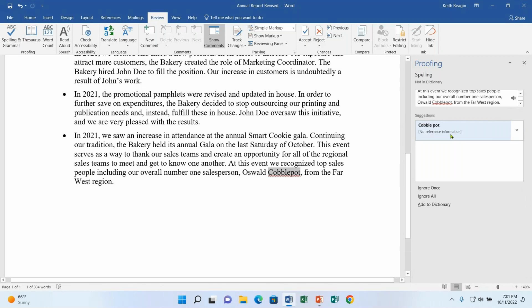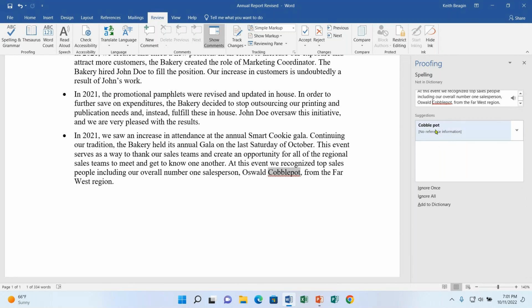All right, and stop here for a second. Good, now stop here. We talked about this last week, let's review. The last one it's finding is Cobblepot. Now, if you look at the page, that's this person's last name. So technically this is not an error, because remember, Microsoft Word is just using basically the standard dictionary. So things like last names and sometimes even first names, it's not going to recognize because they're unique, and it's going to think they're an error. So we don't want to change it. We want to ignore it, which will get rid of the red underline, and then move on to another error, if any.